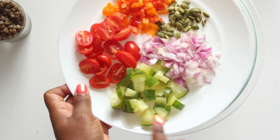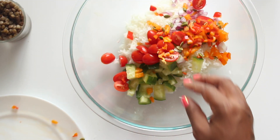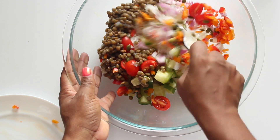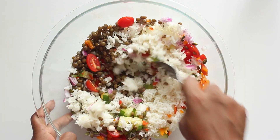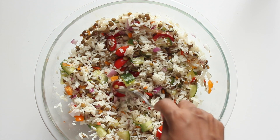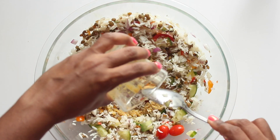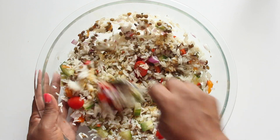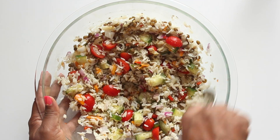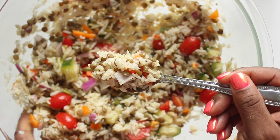What really wakes this salad up is these beautiful, colorful vegetables. I love cross-using vegetables in recipes when I plan out what I'm going to eat for the week. The sweet peppers went nicely with this salad as well. I'm adding in all the ingredients — this is like a three-minute recipe once the lentils are done and you have some rice ready to go. Just stir it all up together, and once everything is well combined, add this beautiful dressing to tie everything together and make it savory and delicious. You can eat this room temperature or warm or however you like it — it tastes good so many different ways.